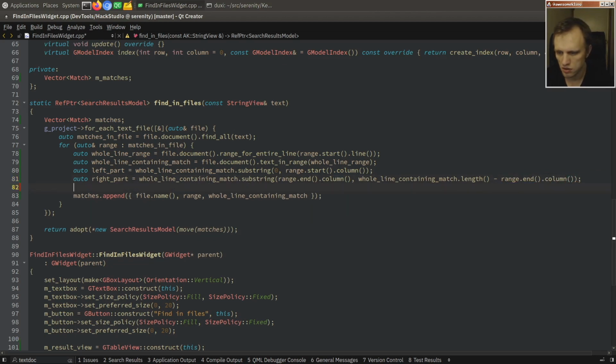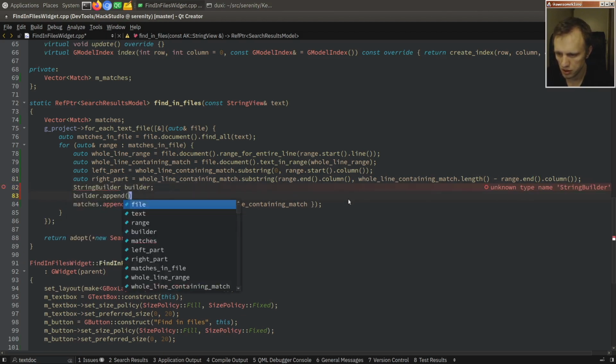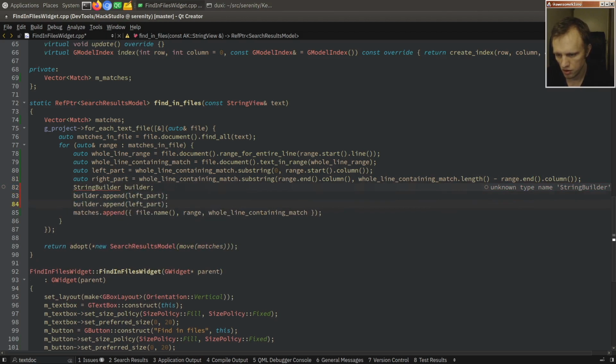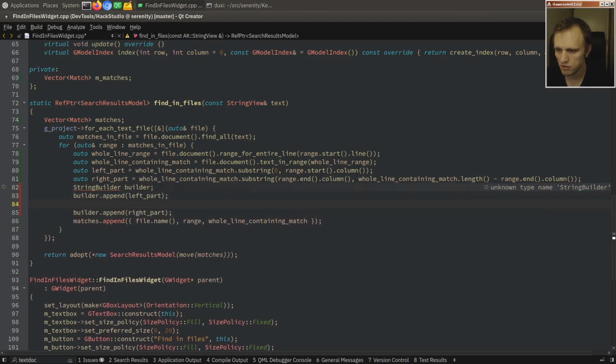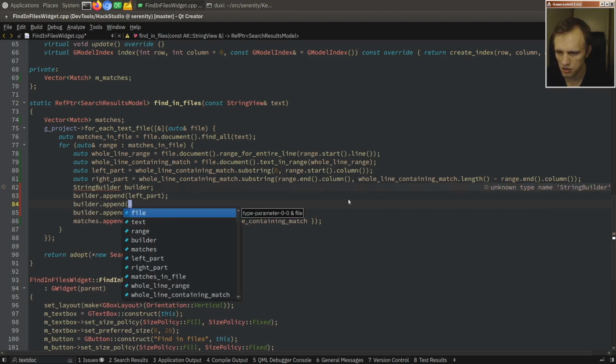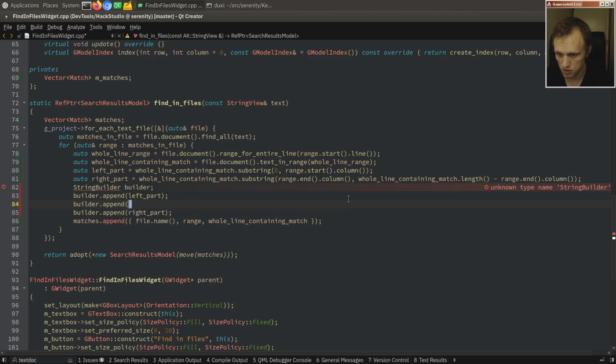Okay, so then we are going to make a string builder, and then builder append left part and right part, and in the middle we're going to put what we matched. So builder append file document text in range.